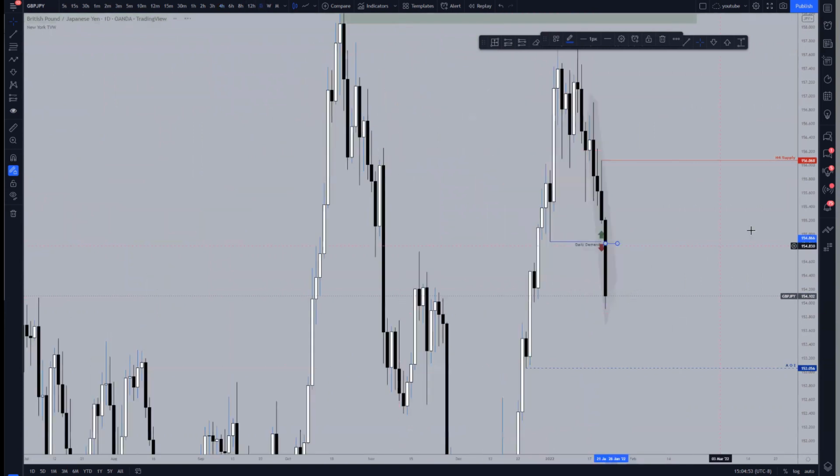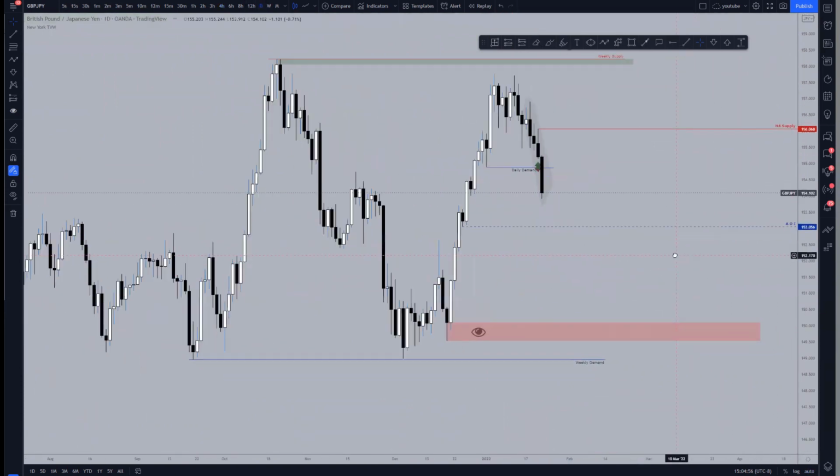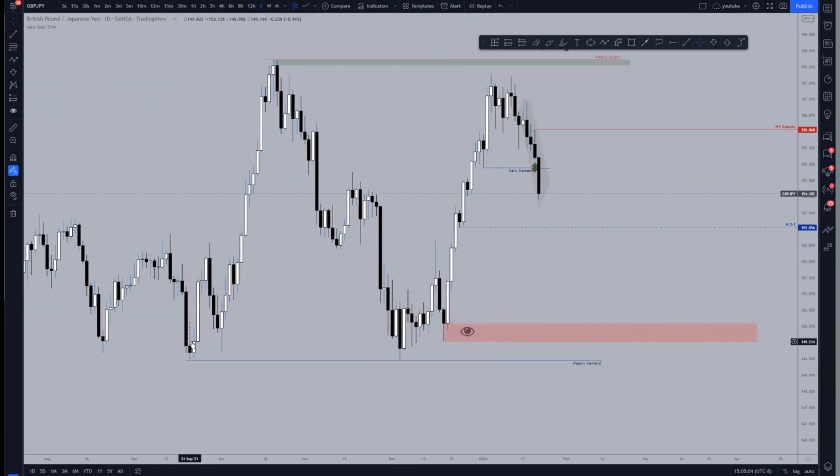If that can happen, I believe that price is going to pull back at least down into the 150-500 region down here, maybe 150 in total, towards this daily demand where I have an eyeball indicating for you. This was our weekly higher low. Price bounced off of it and made a big switch in flow here. This could certainly be a retracement relative to this behavior, right?